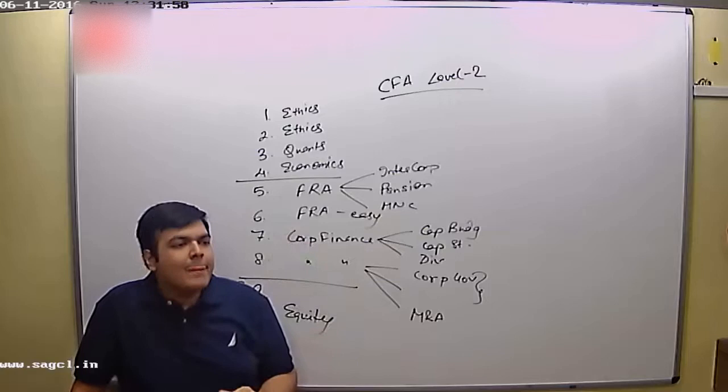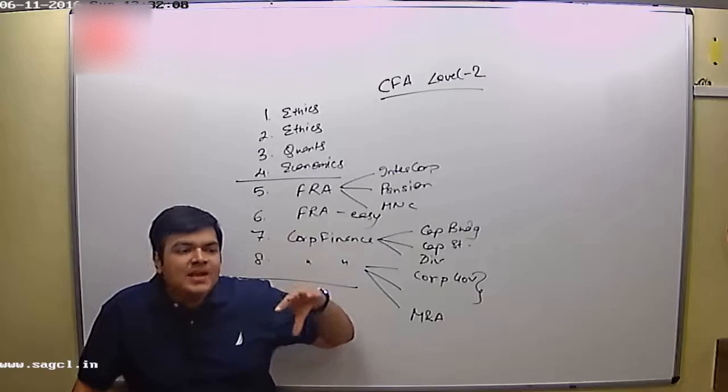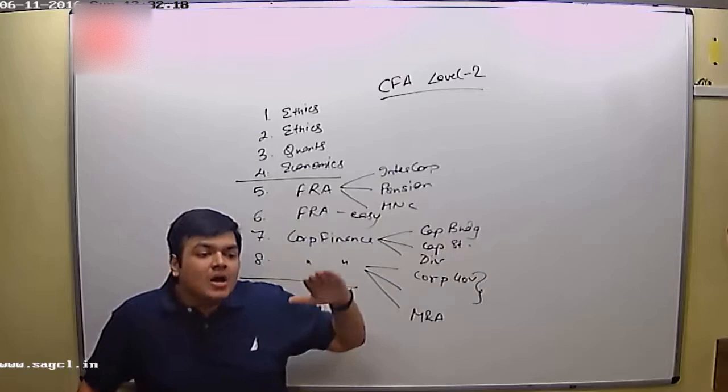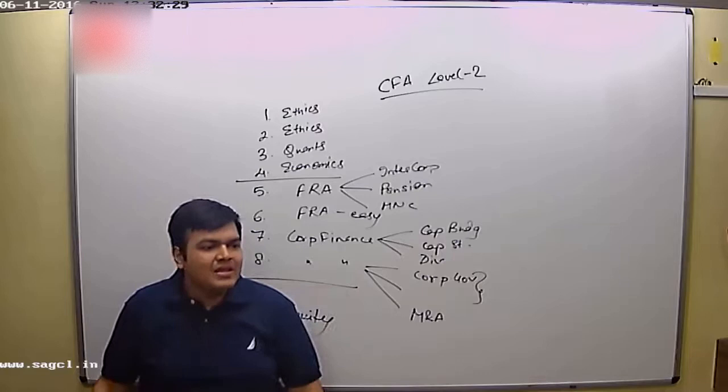Like I'll give you an example. Suppose my required rate of return is RE, and your RE is equal to 18%. Company jo 18% earn karega, my required rate of return is 18%. So today's value of the company should be based on 18% ke hisab se discounted value. If the company will earn more than 18%, tab uska value should be more. So we take that residual income, we'll calculate ki 18% ke upar ka kitna income hai, PV wagera lenge, we'll do some complicated stuff and we'll get the residual income valuation.